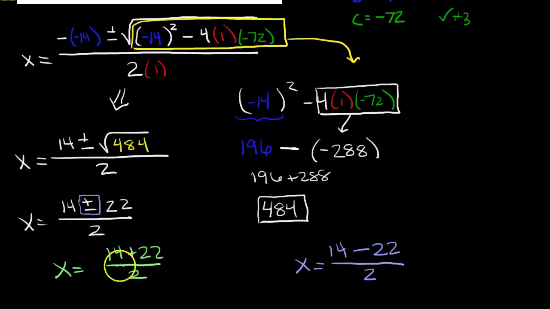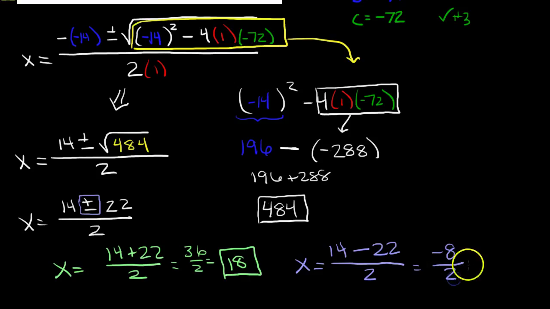And then you just simplify this bad boy. You don't keep it like that. You would simplify it. What does that mean? You would add 14 and 22 and get 36. Divide that by 2. I believe that's what you get. Yup. You divide that by 2 and you get 18. That's lovely. Okay. And then that's one of them. Or the other scenario is 14 minus 22. 14 minus 22 gives me negative 8, I believe. Negative 8 divided by 2. And that would give me negative 4. So there are my 2 possible solutions to this entire, I guess, quadratic equation.